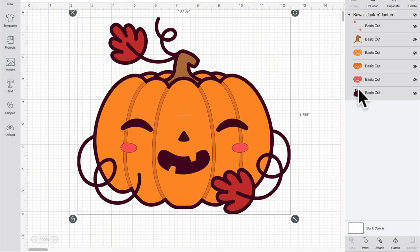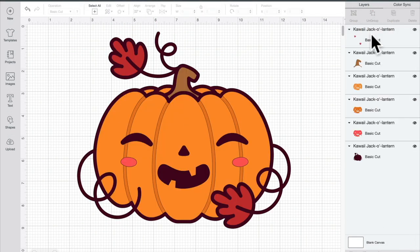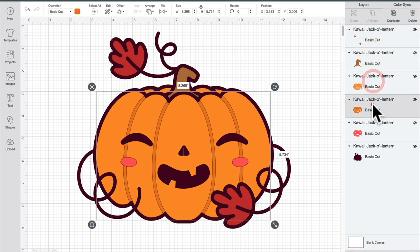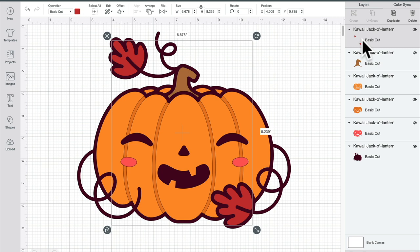The other thing is that this then makes layering super easy, because it's just like putting a really simple jigsaw puzzle together. Everything just slots into place. I use slice layering with vinyl, with iron-on, even with cardstock where it's appropriate. And I do find it's a fantastic method for several reasons. So the first thing I'm going to do is ungroup my layers so that they become individual layers and they're no longer connected.